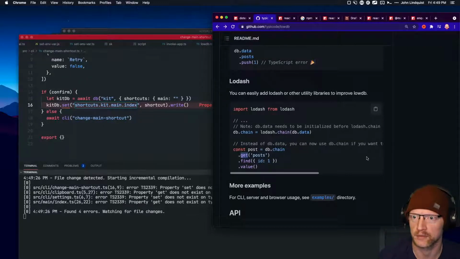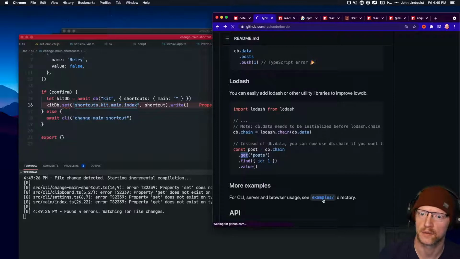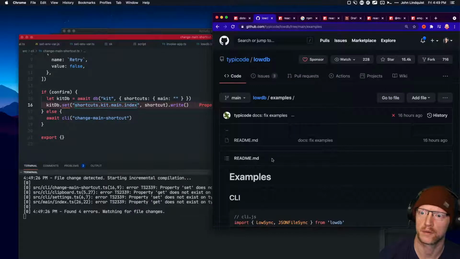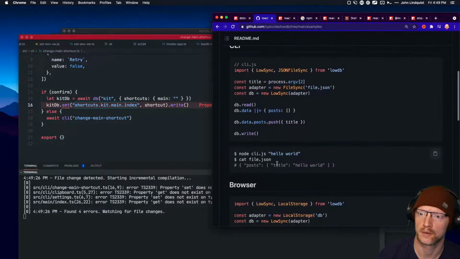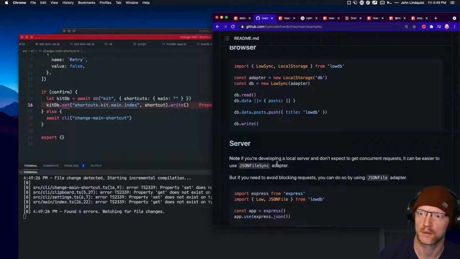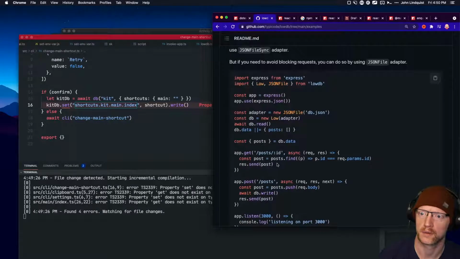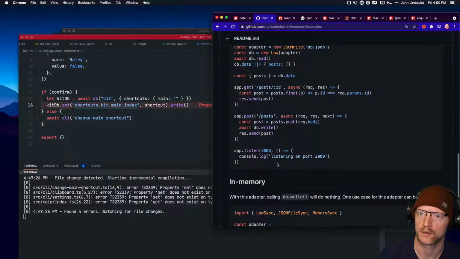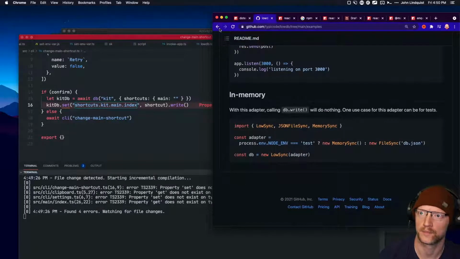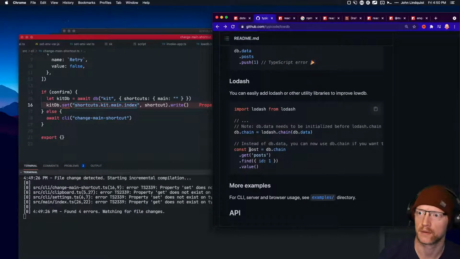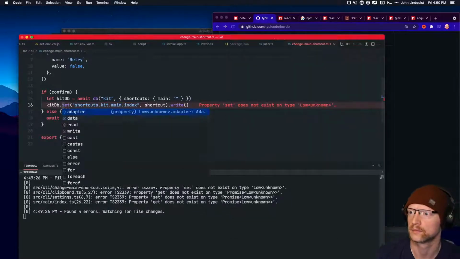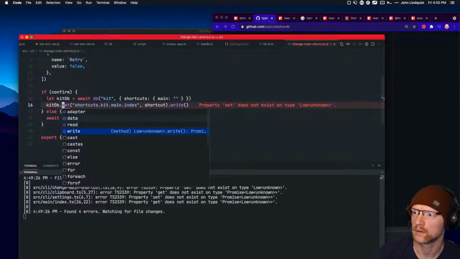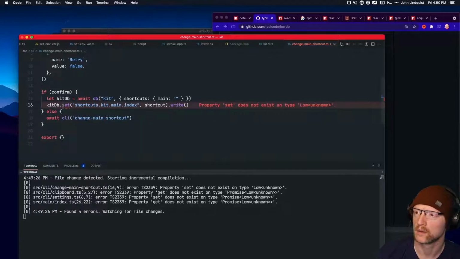I don't see an example of... It's data now.